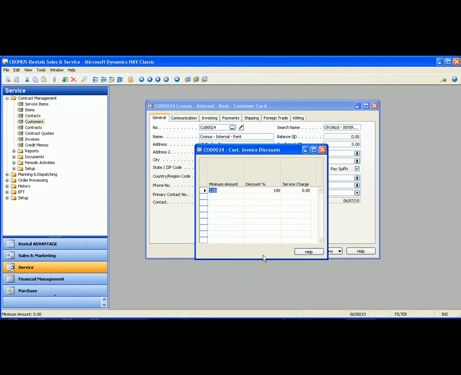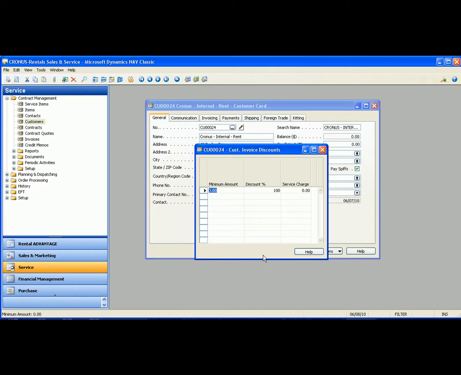Now in this window is where we set up our invoice discounts at the header level. So what that means is by setting up a discount here, it will apply to the entire transaction. Also, by setting up our discounts in this window, we don't have to worry about that extra step of entering it. It'll carry through from this setup. Let's take a second to talk about the different columns that we have in this setup.